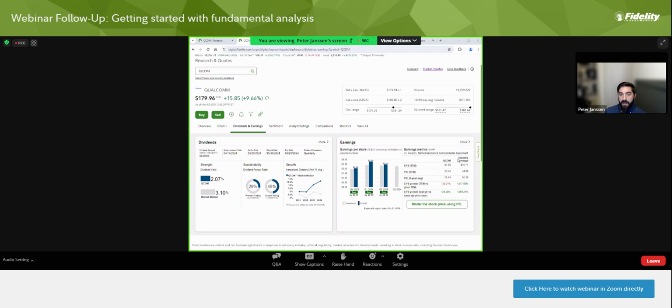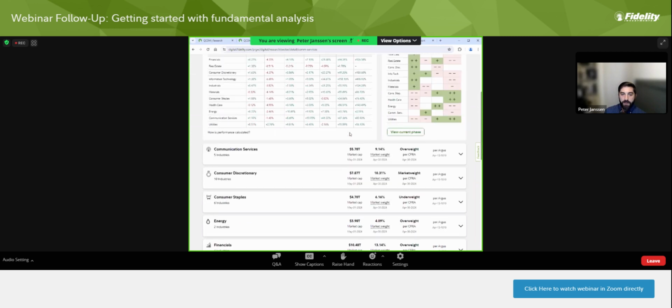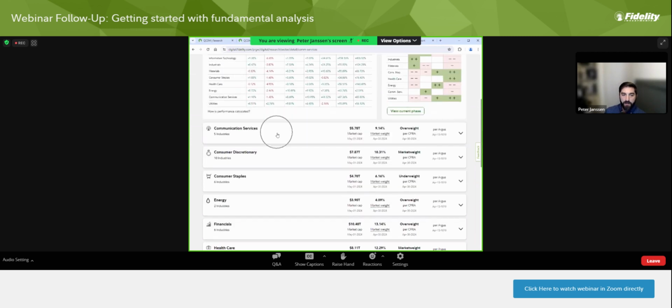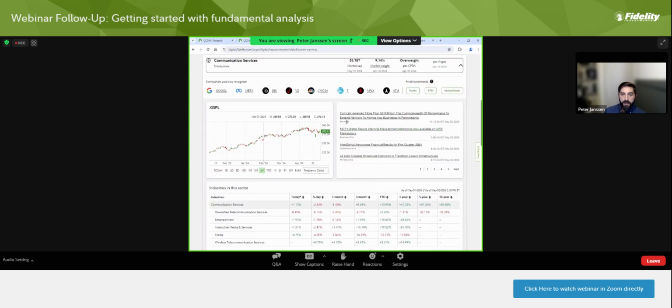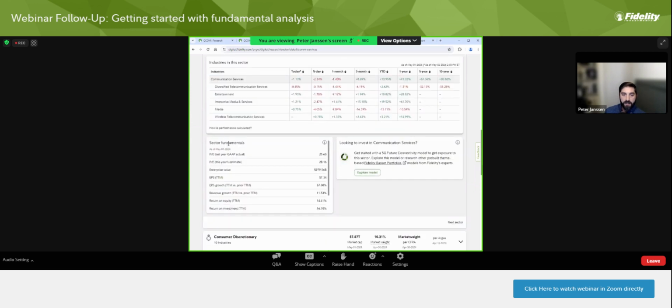And if you would like to get a grasp on things like Jake was just mentioning, come to our news and research markets and sectors page. Under the sectors tab, by scrolling down just slightly, it will begin to list for you the different sectors that are out there. If you click on any of these, it will give some additional information. And by scrolling down just slightly, you'll see this tile kind of hidden in plain sight, because you do have to scroll downward, but it has this sectors fundamentals section, and that will expand on what we were seeing before, which was the company in comparison to the industry.